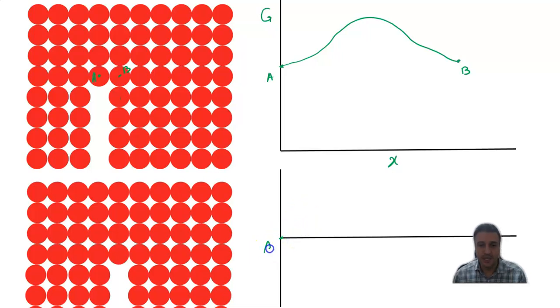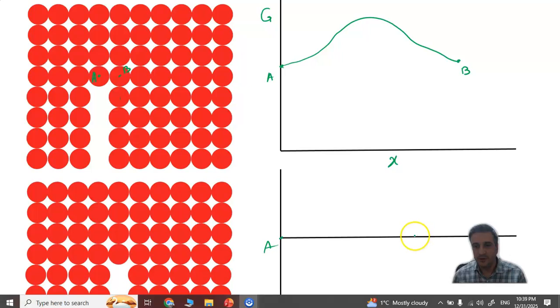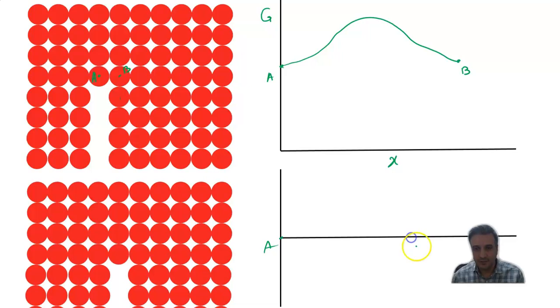In the positions A and B, I cannot draw anything here, so I draw the location B here. In the positions A and B, the amount of force exerted on the dislocation is 0. But when the dislocation moves, the amount of the force increases, and then it decreases until it reaches 0 again, and the force is reversed, and it again reaches 0.